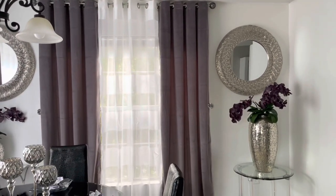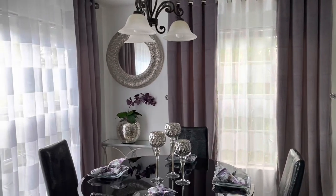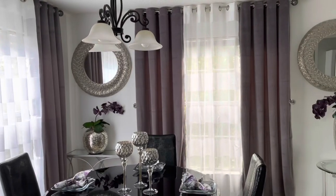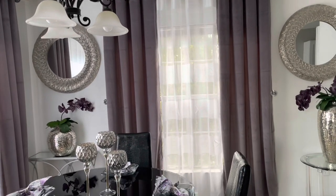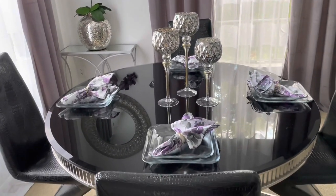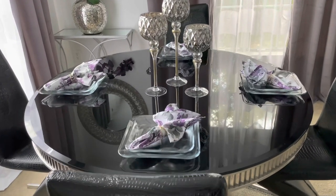So I came back with another dining room update, and pretty much everything is the same except for my curtain panels. So I did change those out, and I do like these so much better. For the video, I did give y'all a little table setup. I didn't put any wine glasses or anything like that. I just did something quick just for the video.